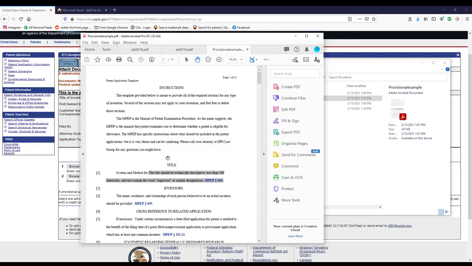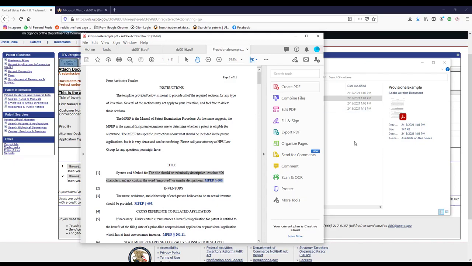Provisional patents don't have any kind of formatting requirements or anything. You really just want to make sure you have enough in there that someone who has skill in the art would be able to read your patent application and then make, use, or sell the invention without undue experimentation. So it's a bit of a fuzzy standard, but you can get an idea. Really, you just want to have enough information to make someone who kind of knows what they're doing be able to use the thing. And the more the better. There's no penalty for your provisional being too long. If you have any information that is pertinent to the invention, throw it in there. It's not going to hurt anything.